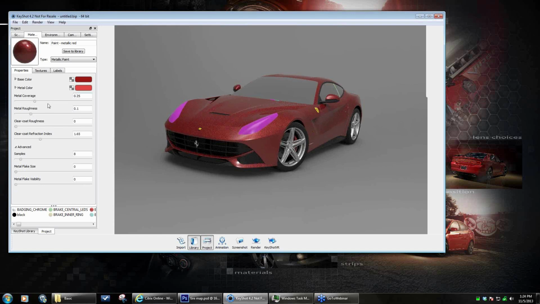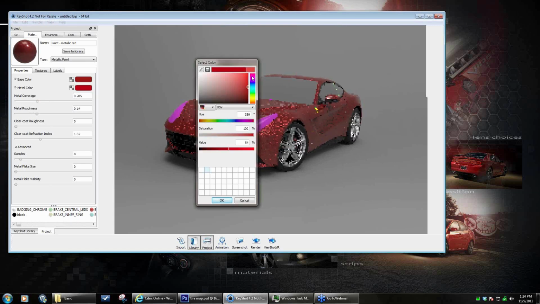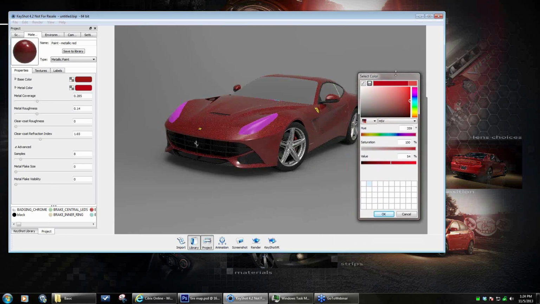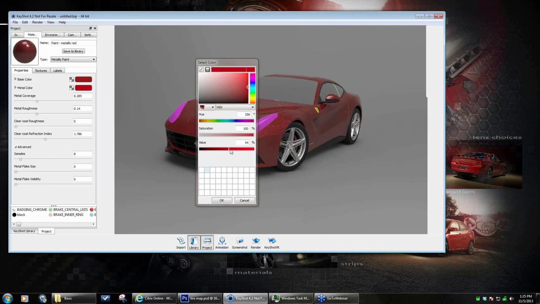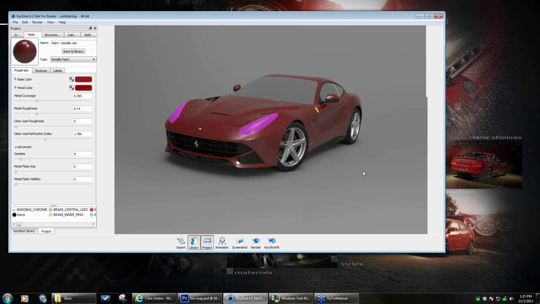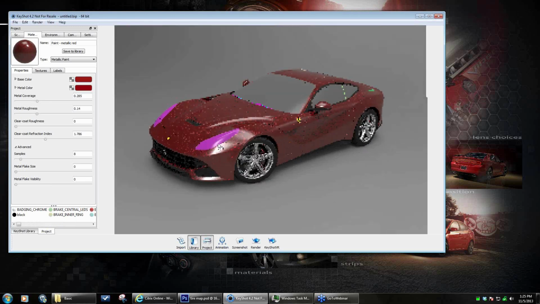Now, if I'm using a metallic paint, then this works great, but let's say I'm using a pearl coat paint. As long as you keep these sliders close to each other, and these two colors close to each other, you're going to have a pearl coat type of paint. You increase the reflection, so I can make it look like the flat paint of that Ferrari. But it gives you that option to add that little bit of metallic in there just to give you some more shape of the body of the vehicle if you need to.